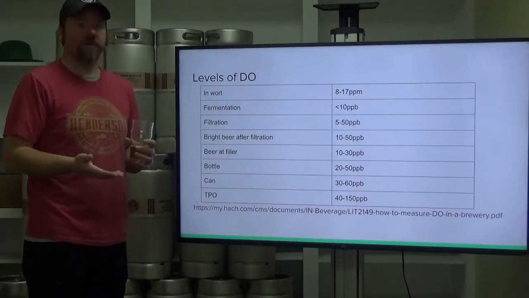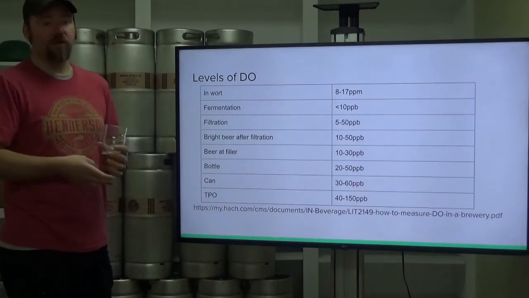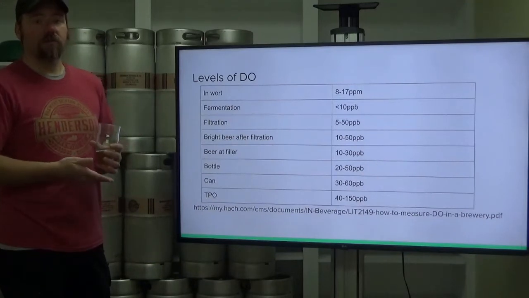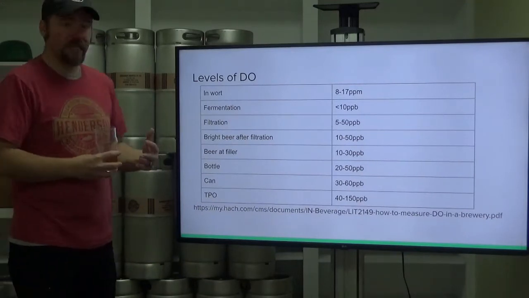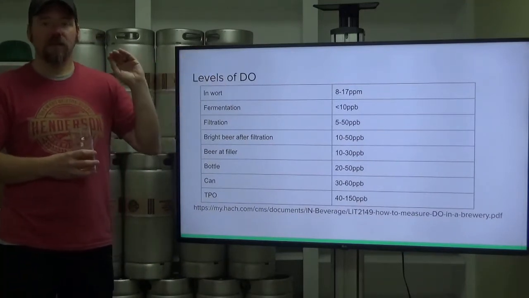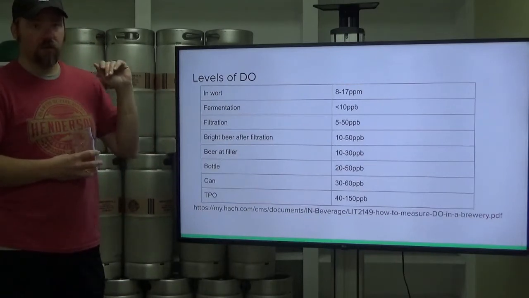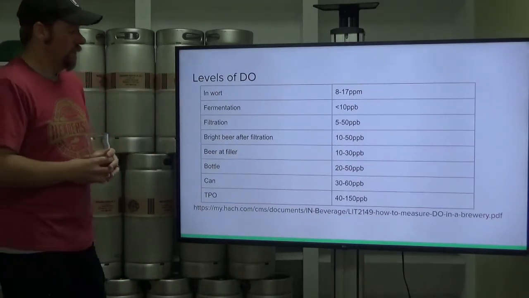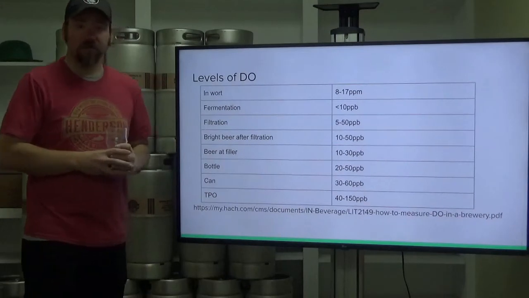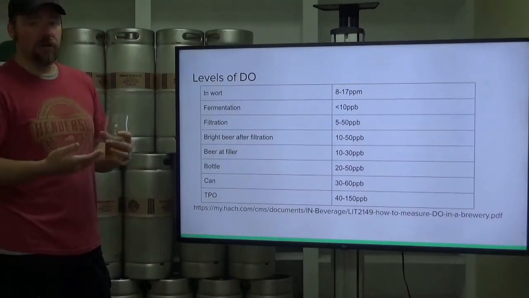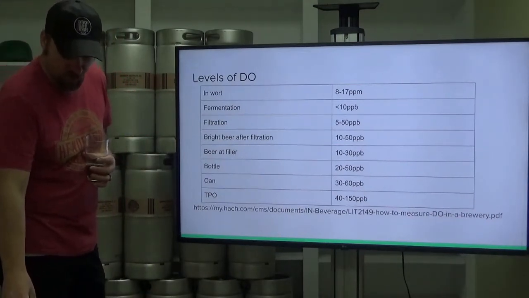For a larger brewery, putting out a whole lot of beer in a year, it's well worth that price, to guarantee that your product is going to be able to last what you're going to quote your retailers or your distributors. It's well worth the investment for a large packaging brewery. A small brew pub, no.